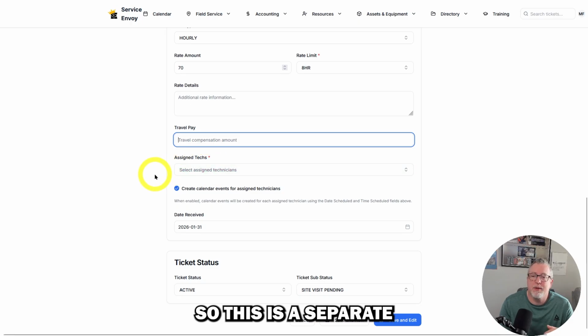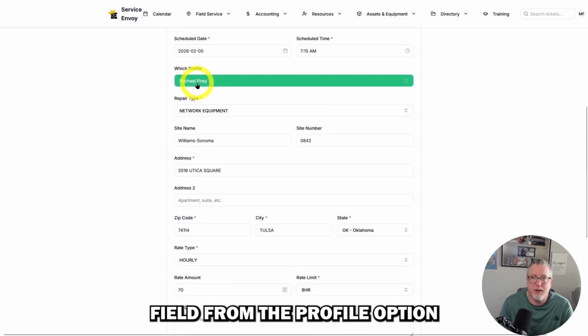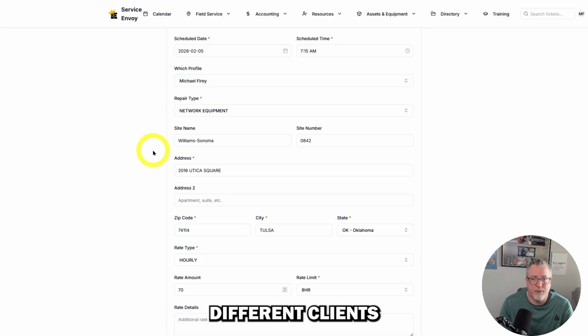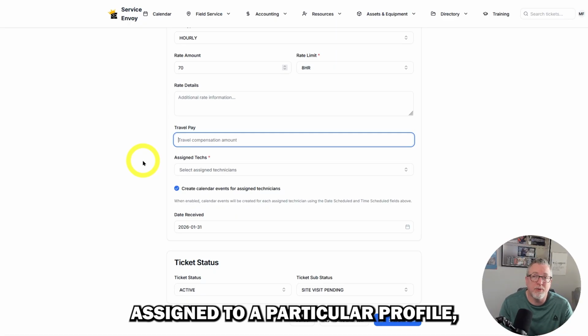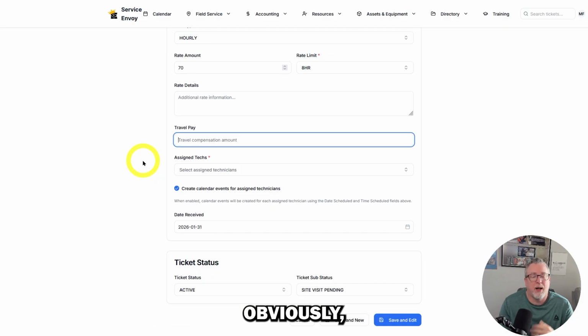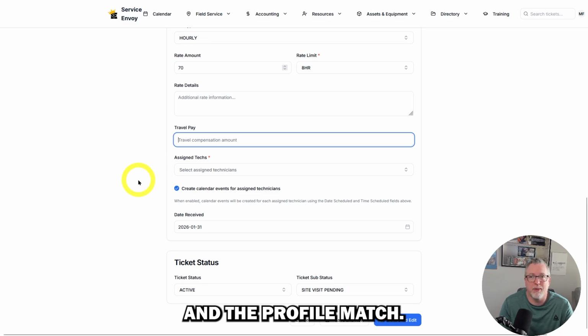Assign text. So this is a separate field from the profile option, because in some cases with different clients, you may have a situation to where the ticket's assigned to a particular profile, but a different tech actually goes out and does the job. Obviously, you need to follow the rules of the platform or the client that you're on and make sure that the assigned tech and the profile match.